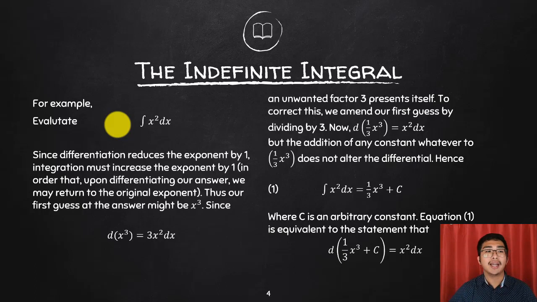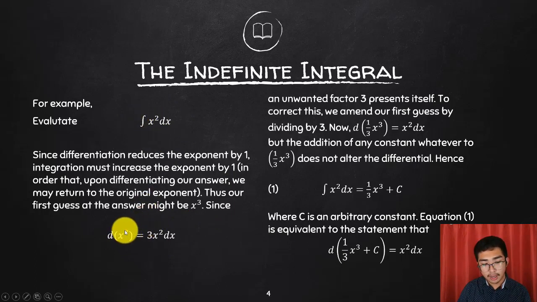We don't have any formula yet for the integral of functions. But since we know that integration goes up 1 degree, if we integrate x squared, it should go up 1 degree. So the degree of the answer should be x cubed. Now, take note here, this is our guess: the differential of x cubed is equal to 3x squared dx. This is not the function that we're trying to integrate.